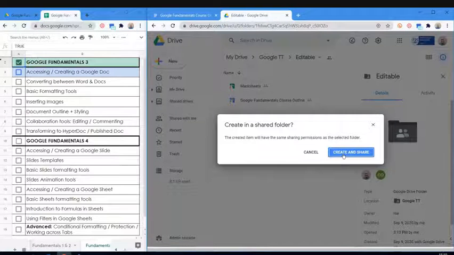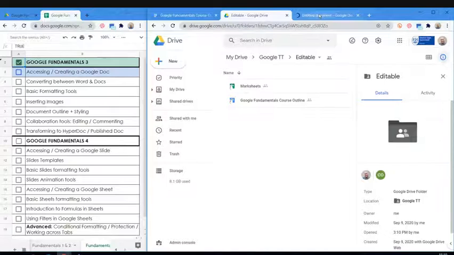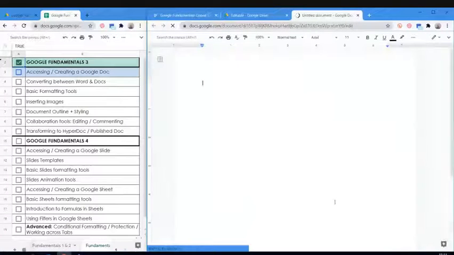So if you're working in a shared folder environment between yourself, between colleagues, or in whatever setup it might be, this usually works very well. Obviously, you can create it and copy to the folder as well, but this is often just a way of keeping things a little bit more organized. So then we just go create and share. Because we are adding it to a shared folder, it gives me the option to create and share rather than just create. Right, so there we go.